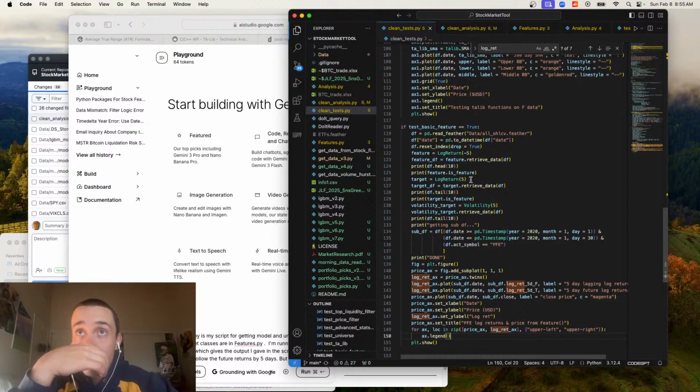Yeah. So the target is log return 5. Feature is log return -5.